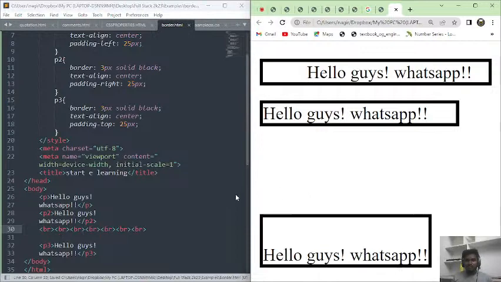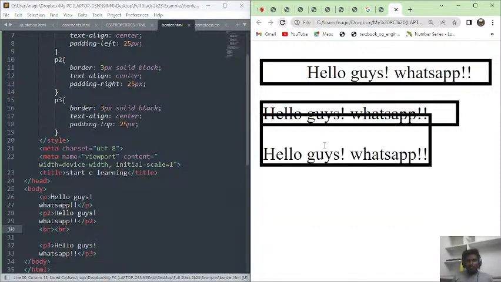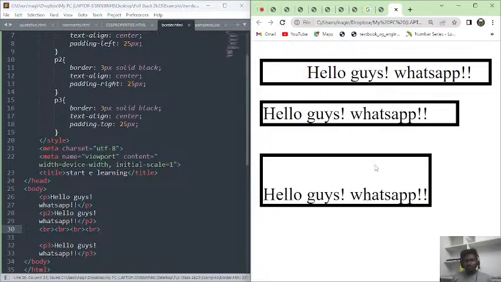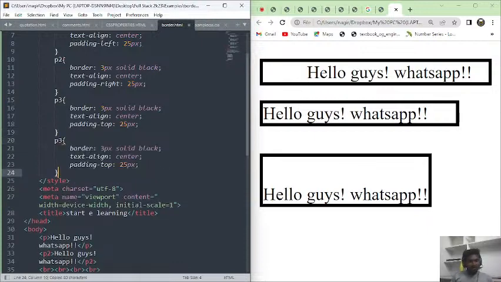So see here guys. Okay, remove this after this. Same thing. Now you'll observe the difference between the top and left, and the remaining one is bottom padding. Padding and all are very important.